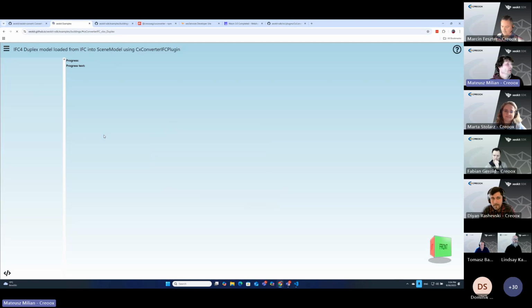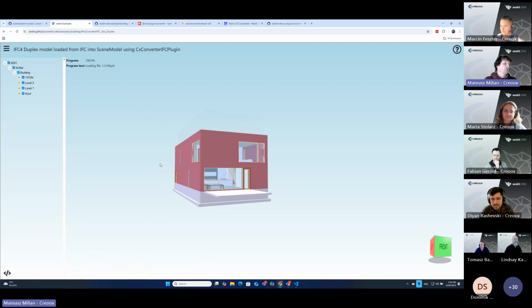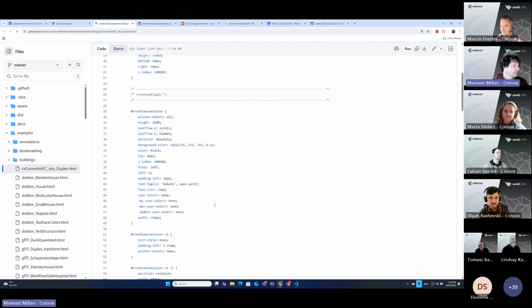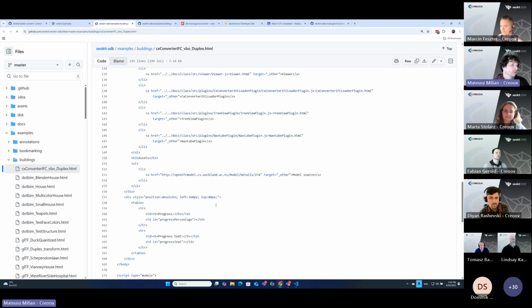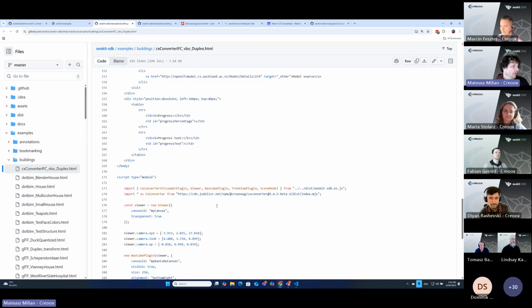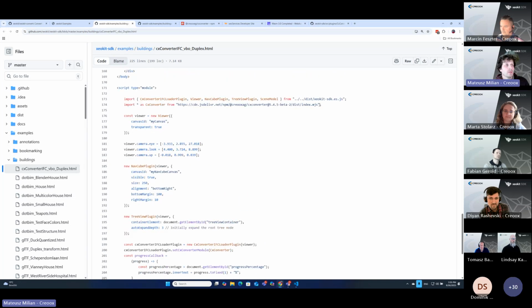As you see here, we read the IFC file, do the full conversion to triangulate this IFC model, and render it in xeokit. From the technical side, it's, let's say, not very difficult. What you have to do is include this binary format.